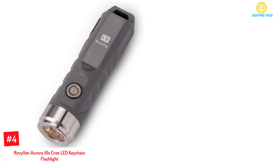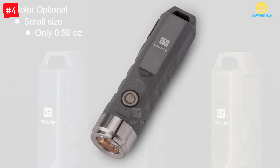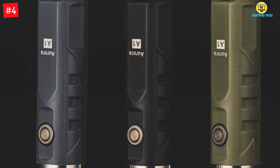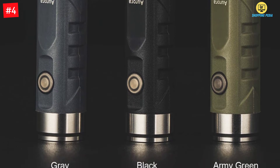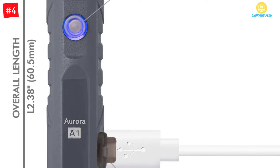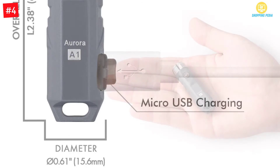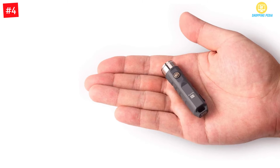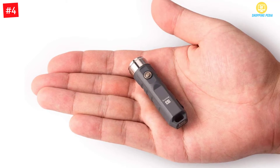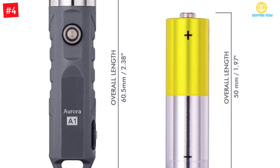Number 4: Rovivan Aurora A1X Cree LED Keychain Flashlight. This is an upgraded throw flashlight with more advanced light and materials to ensure you have ample illumination and lasts long. This flashlight burns at 650 lumens to give enough illumination while in the dark. It is a great flashlight to tag when going outdoors or for emergency lighting at home. The flashlight has a 330 mAh LiPo rechargeable battery that does not take a long time to recharge, and you can recharge it using a USB cable. If you don't want this flashlight to light up at the highest level of 650 lumens, set it to other lighting modes: Moonlight 2 lumens, low light 8 lumens, and medium light of 360 lumens.